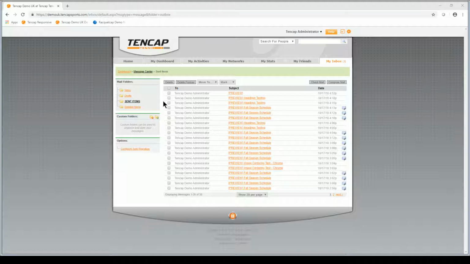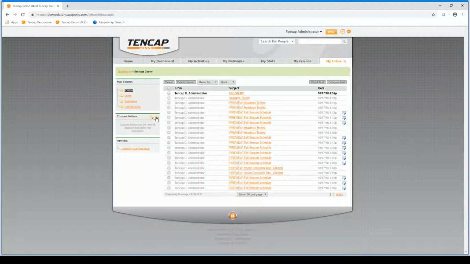Next, we're going to create a custom folder to put our newsletter in, imagining that these are the types of things we send out often. Custom folders can be useful for sorting similar items. We press the green button to add a folder, and then we can give it a name, Newsletters. Now that it has a name, we can go to our new folder.